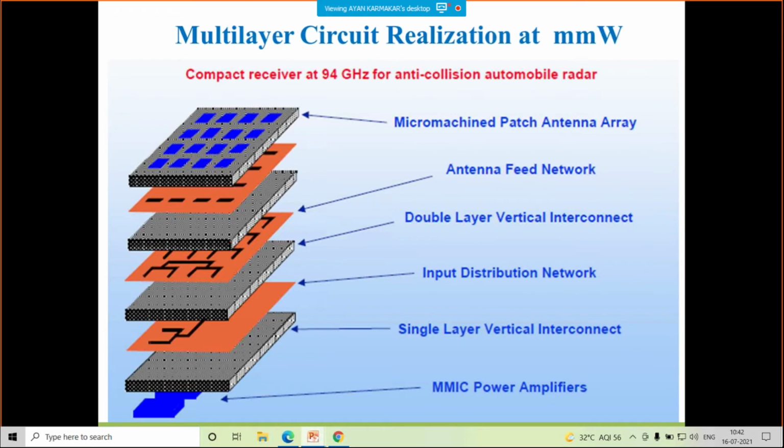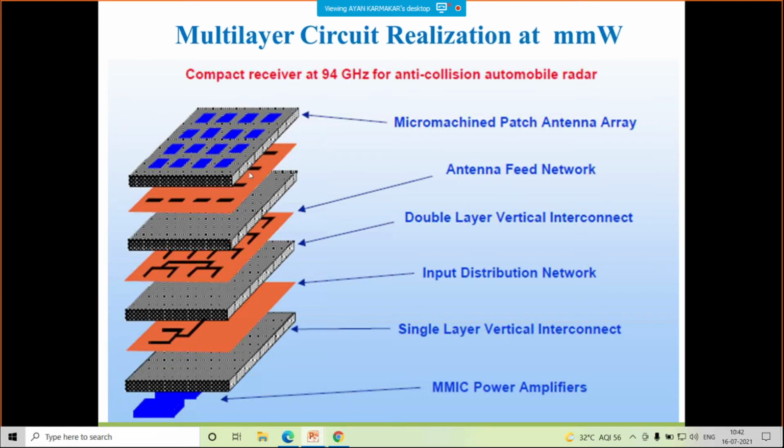Not only that, if you are thinking about 3D stacking or multi-layer stacking, that 3D or vertical integration is possible with silicon RF technology, because with micromachining technology as well as wafer bonding, you can have a stack of multiple wafers, with different wafers containing the different building blocks of your whole system. That's why people have reported up to 94 gigahertz, in the millimeter wave and sub-millimeter wave range. Lots of research is going on in this particular area.